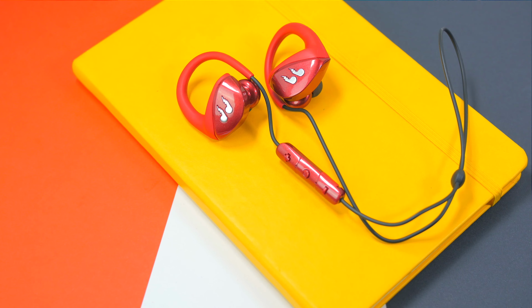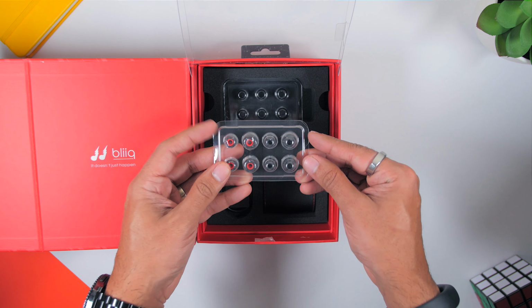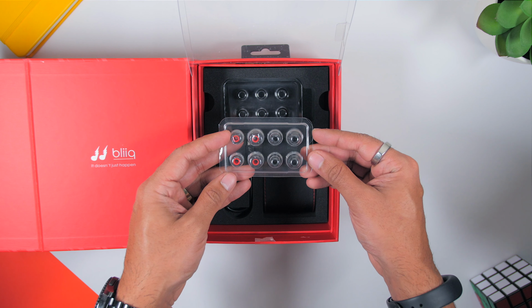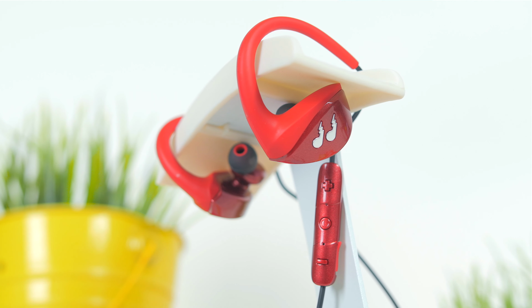Now starting with the build quality, it only weighed 20 grams and it's really amazing how light they were, especially when I was using it during my cardio session or even working out, as I really barely felt it was on my ears. And as seen in the box, there is a big selection of ear tips to find the perfect fit for excellent sound quality, but it fitted in very well right out of the box into my ears. And of course, it has a very nice ergonomic design to properly fit within the outside of my ears as well.